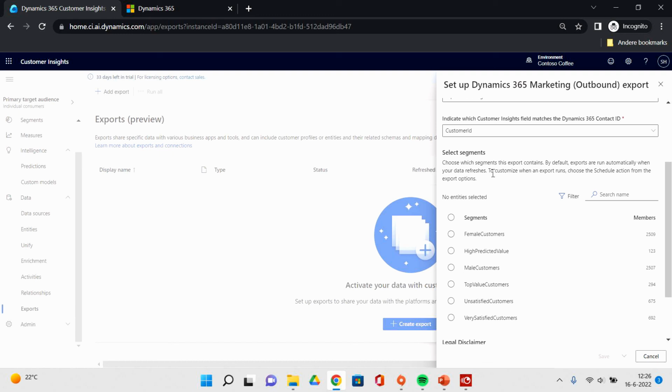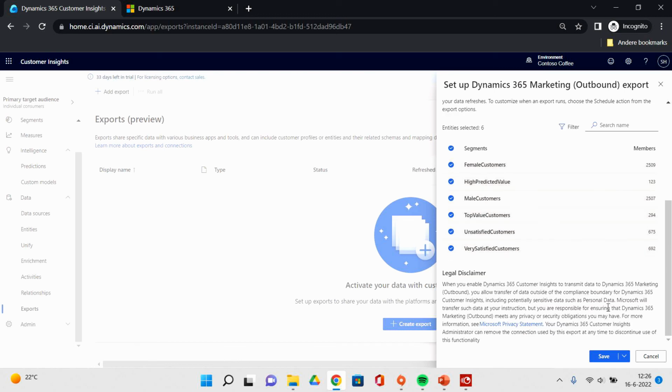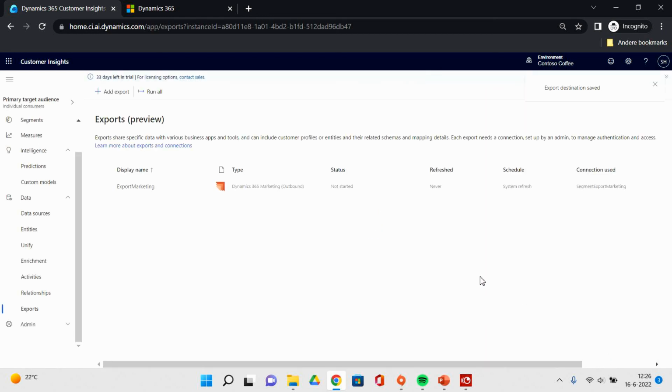You can select all segments at the same time with the following button. Click Save to export the segments. Click on Run All.